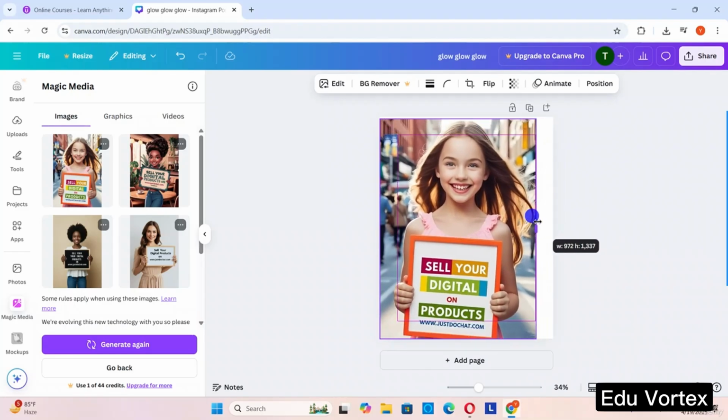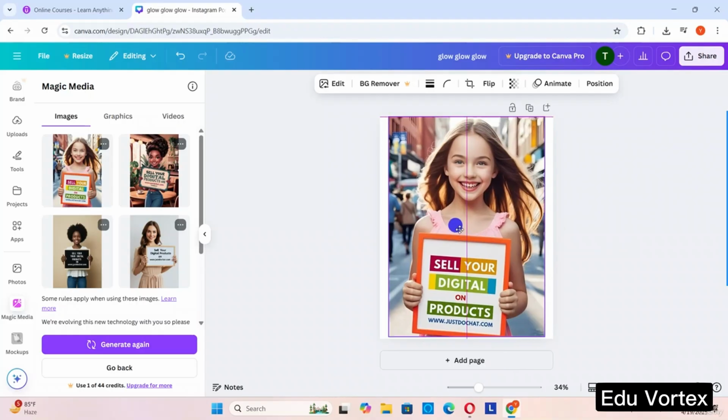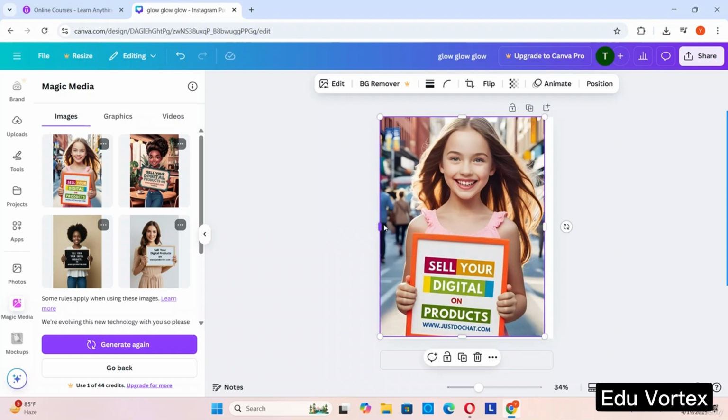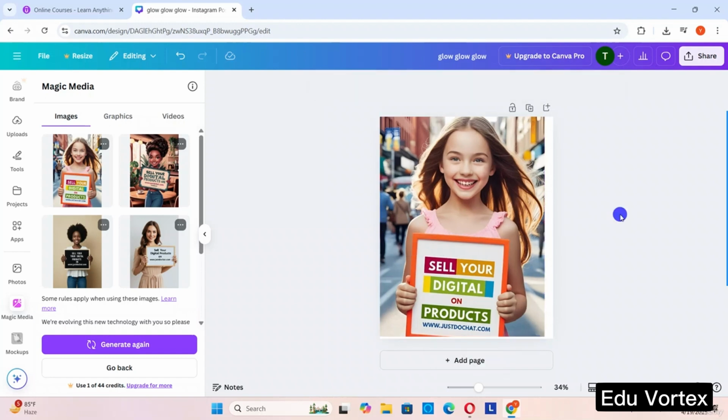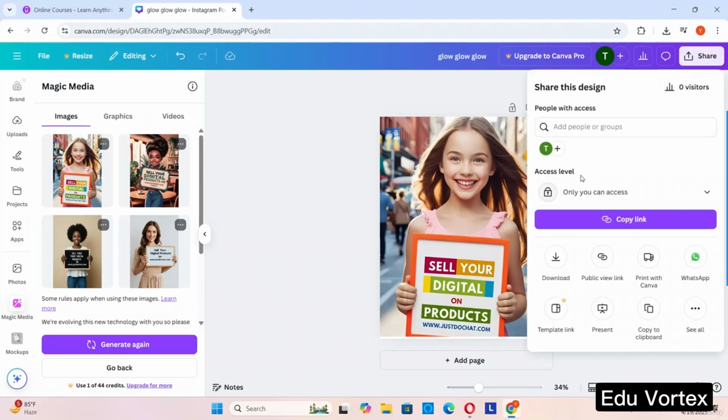Basically the size is not matching as per the portrait. Yeah, this is fine. So I can just download.